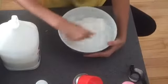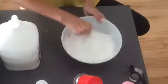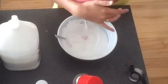So now I'm just mixing in my shaving cream and my lotion. Wait, have I added the lotion yet? I don't know, I haven't really looked. Oh, no, I haven't. Now I'm mixing in the lotion.